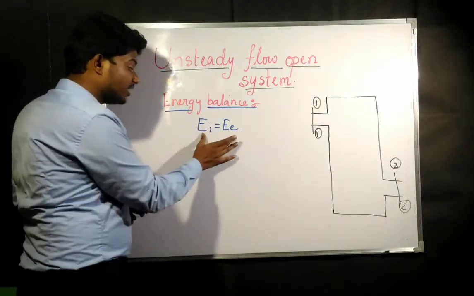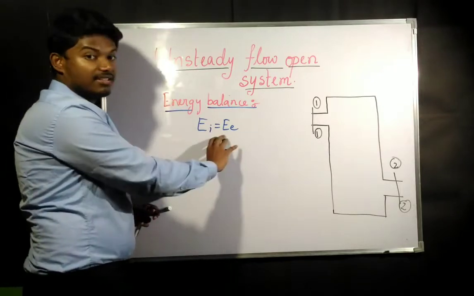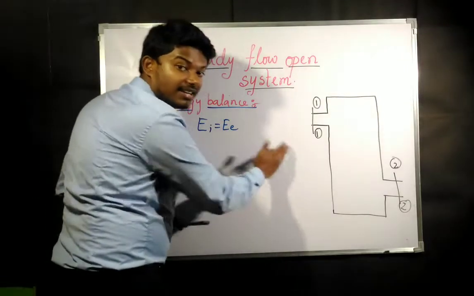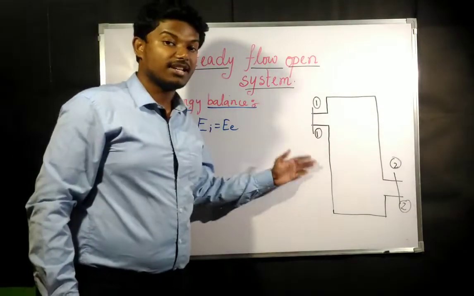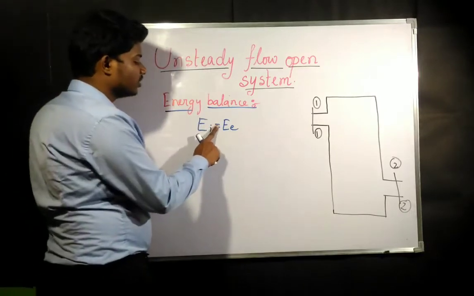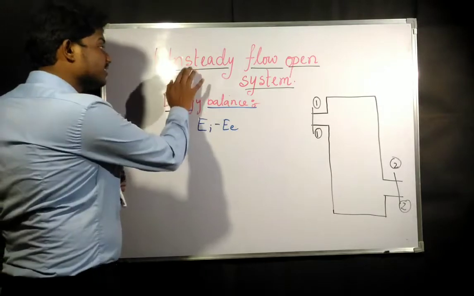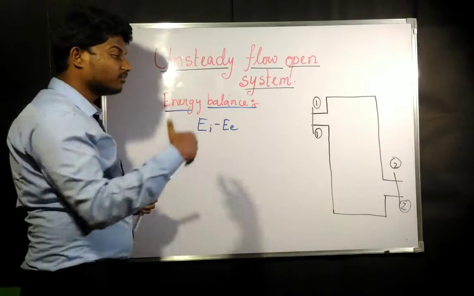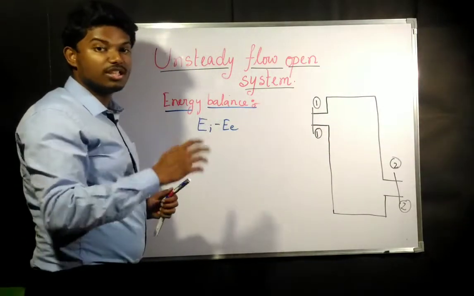If you remember, equating these two, we added all the energies at inlet, and we added all the energies at outlet on the right hand side, and by simplifying that equation we had got one steady flow energy equation. Now what happens? These two may be 0, but our consideration is unsteady flow. In unsteady flow, properties are going to change with respect to time. That means the energy of the system is also going to change with respect to time.